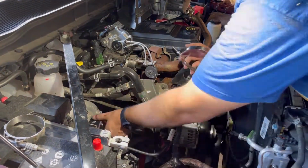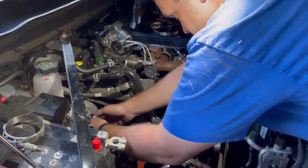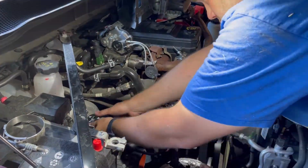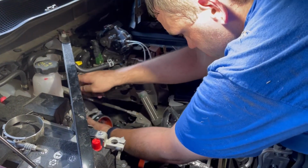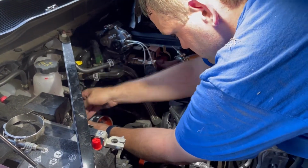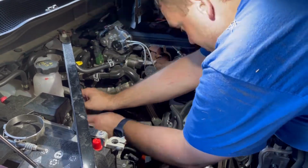So now I'm putting the collar in for the new intake, getting that situated on the turbo. Gonna go ahead and get it clamped down. Just make sure you line those two arrows up with the hose that's on the turbo, and this is also on the install instructions as well. And after that, it's time to move on to the next step.